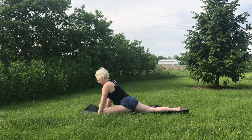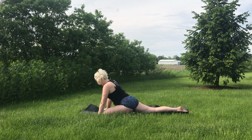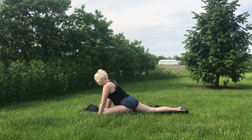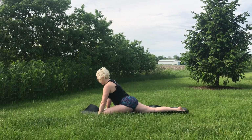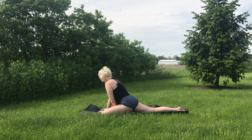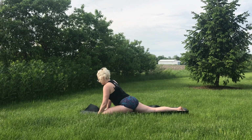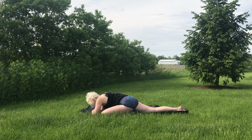Now your right and your left side may feel a little bit different. No pain here. You could feel a little bit of stretching, a little bit of opening sensation, but no pain. Remembering to keep the hips square, so the pointy bones on the front of your hip should be pointing towards the top edge of the mat. And then up to you what you'd like to do. Stay up or come down to the mat.